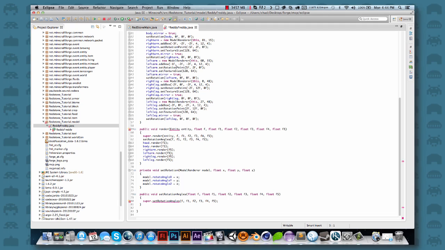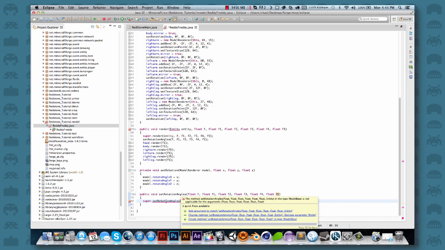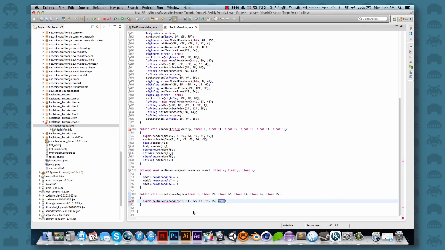And then we're going to have an error down here at the bottom. At the end there's F1, F2, F3, F4, F5 at the very end. Actually, no. Add argument. Yes, we need to add entity. Let's look at my code here. This is set rotation angle.